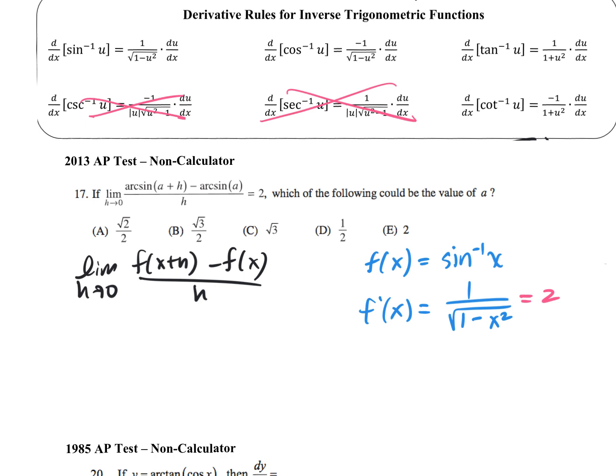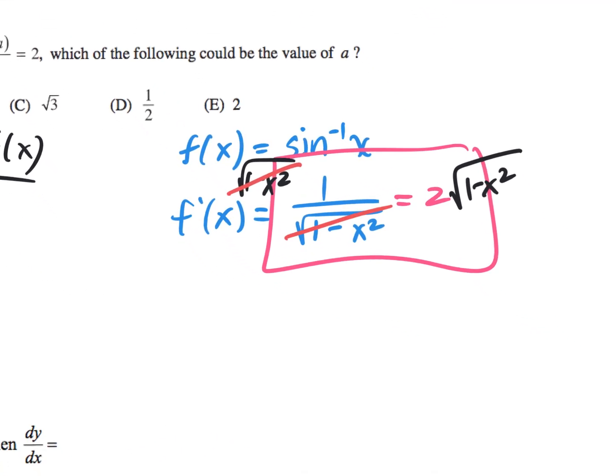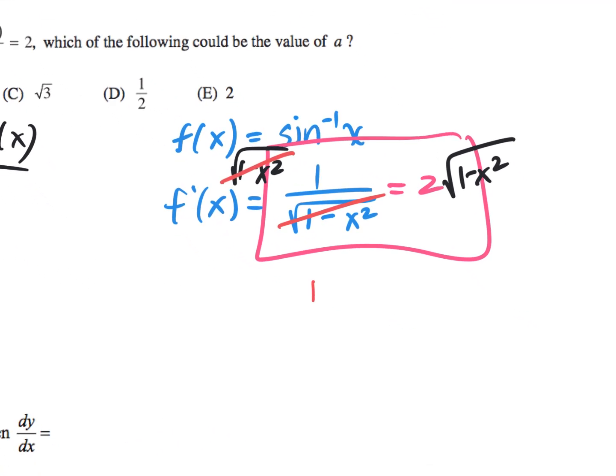What would you guys want to do first to solve? Oh my gosh, my pen is just not happy with me. What do we want to do first to solve that equation for x or for a? Exactly. Let's get that root on both sides. So we multiply by 1 minus x squared square rooted, 1 minus x squared square rooted. When you do, it cancels out of that numerator and denominator, and we're left with 1 equals 2 root.